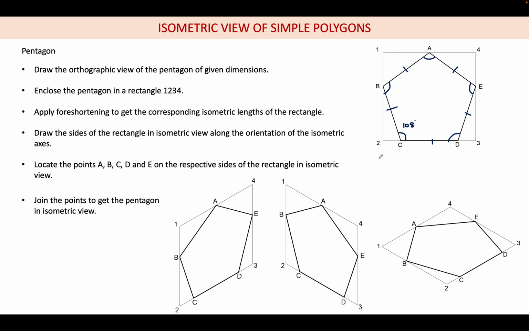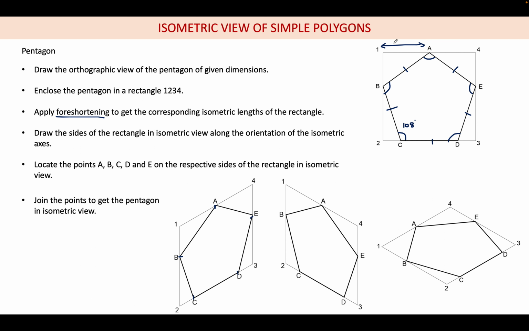overcome it? Similarly to the triangle, we have to enclose this inside a rectangle. So whatever this vertical length and whatever is this BE, for that we are drawing an outer rectangle, and first we are drawing the isometric view of the rectangle. After that we have to measure what is this point A distance from 1, what is the point B distance from 1. After measuring all the distances, we have to convert them into the foreshortened values, and then mark the point. This will be point A, this will be point B. Point C will be at a distance of something from point 2, then point D and point E. So like this you have to mark after measuring each length.